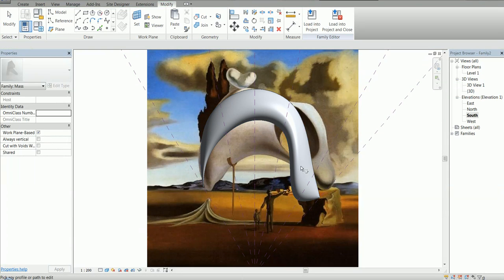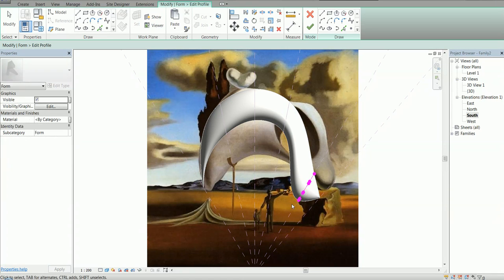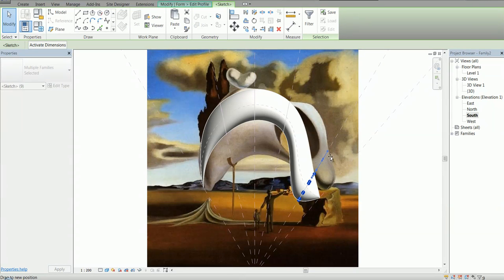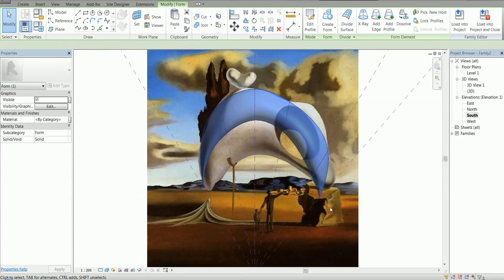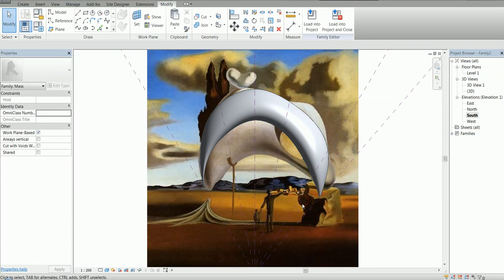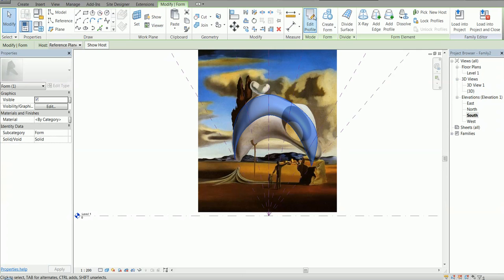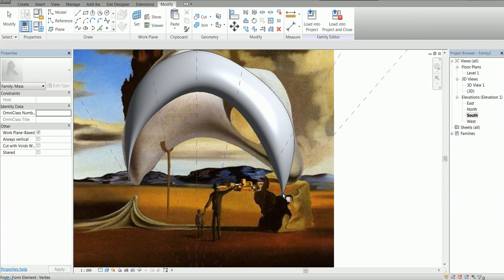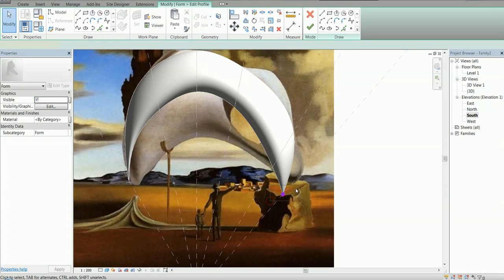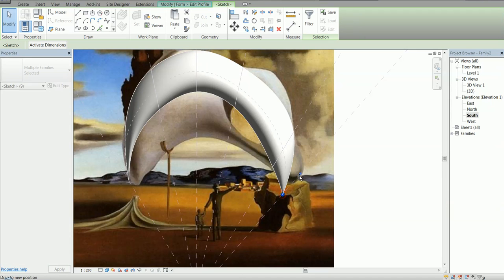Once again, edit profile, this thing right here, move it. Okay, and once again, edit profile, move this thing here.